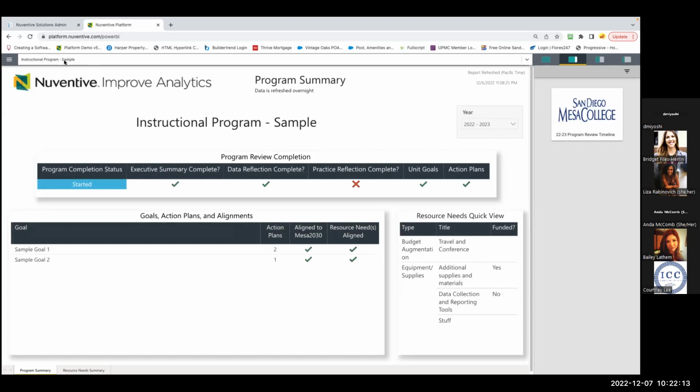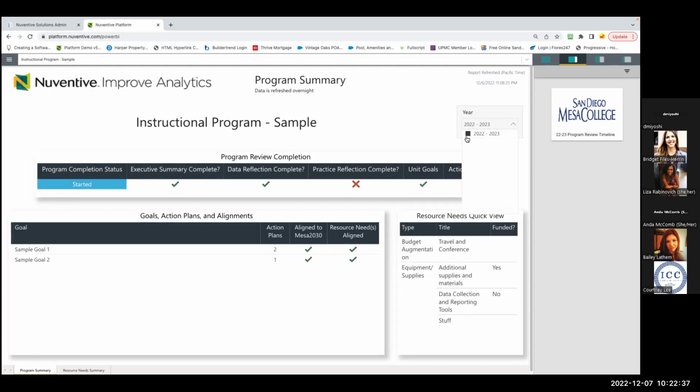When we come into whatever unit or workspace that we want, we're going to see this landing page, this splash page. Now, when you first log in, it will be blank. Nothing is going to appear except for the black headings in these tables. Everything is starting with year 2022, 2023, and this is an interactive report.